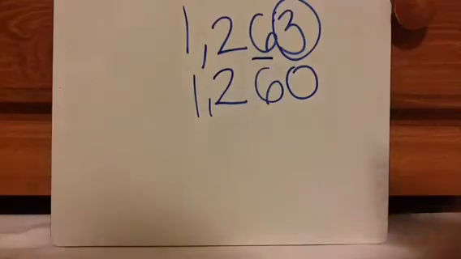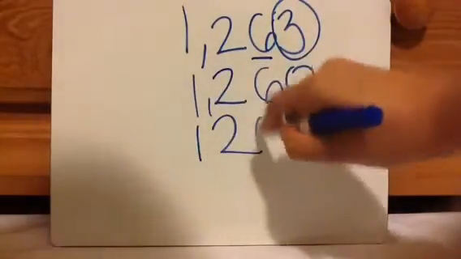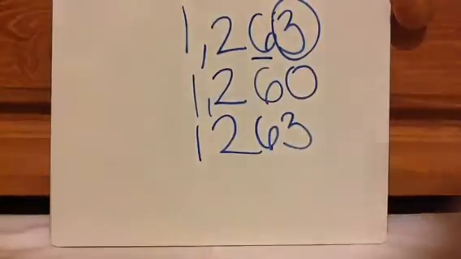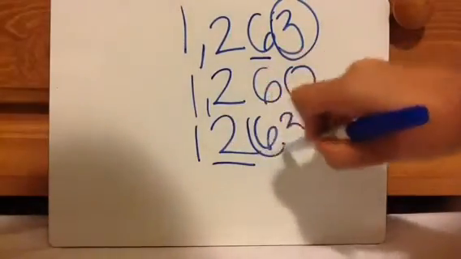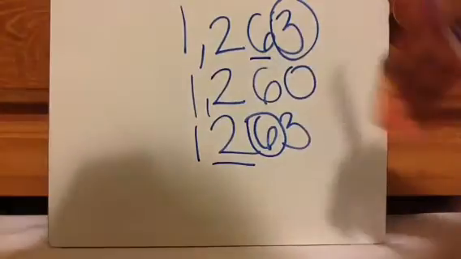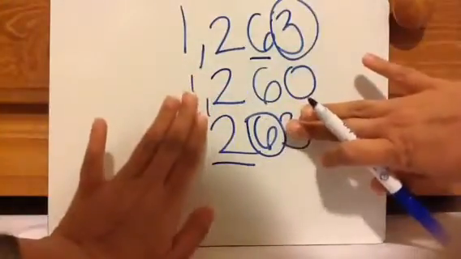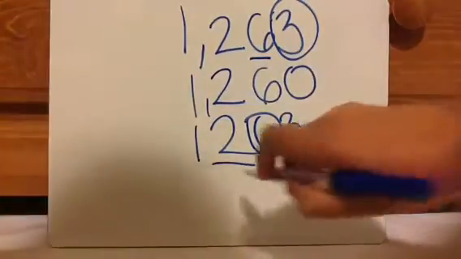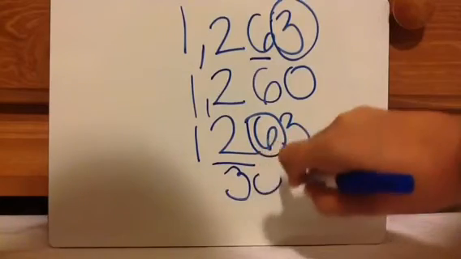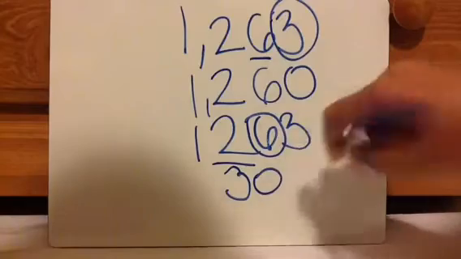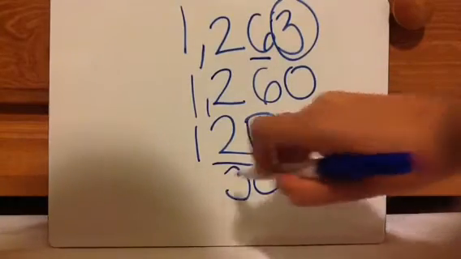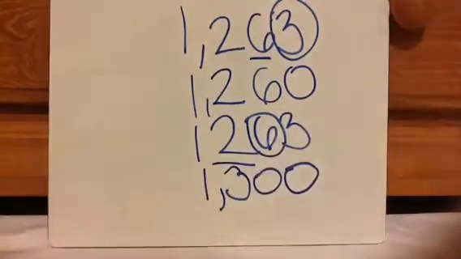Now let's say I was told round that number to the nearest hundreds place. So this is my ones, tens, hundreds. Underline the hundreds place, circle to the right. Look at just 26. 26 is close to 30. Now, in this situation, I have something to the right, which is this 3. That also becomes a 0, and everything to the left stays the same.